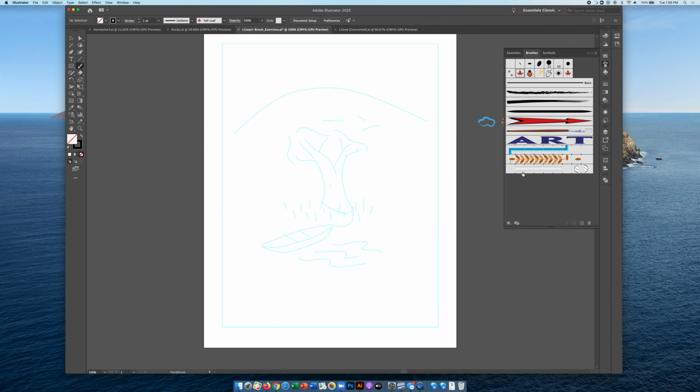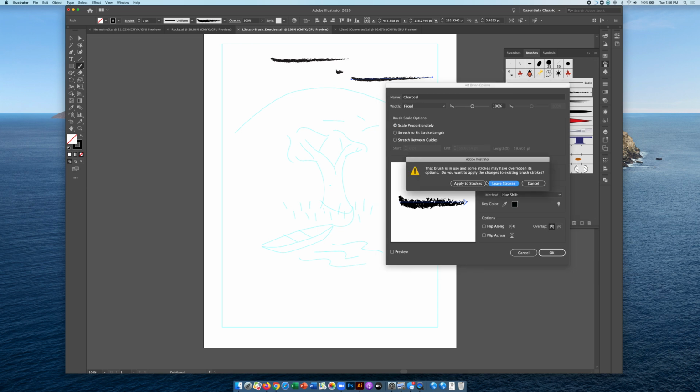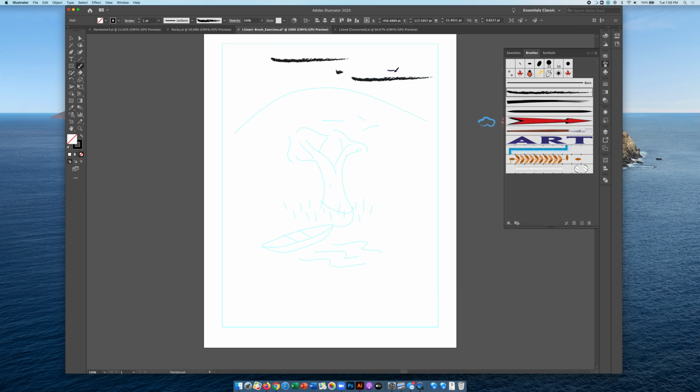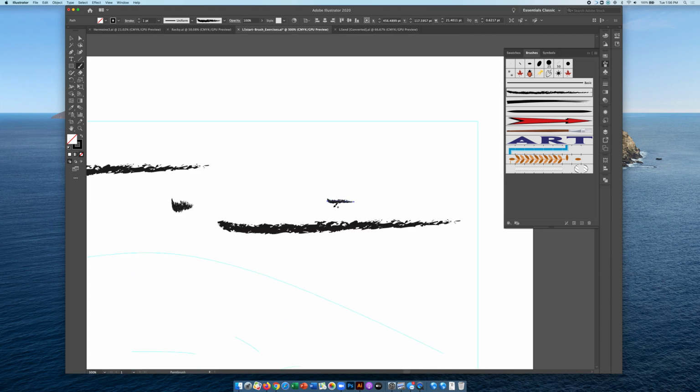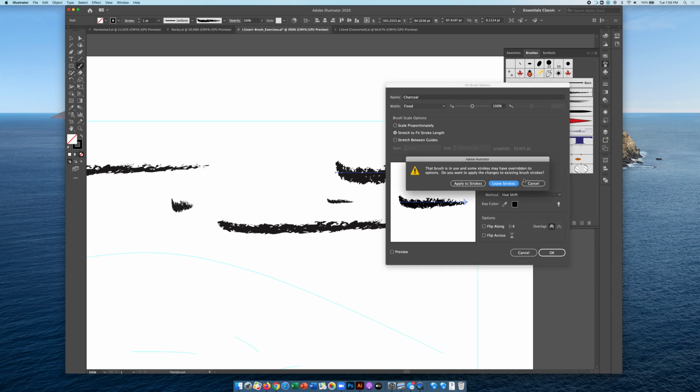Okay? The next group of brushes are art brushes. Art brushes are brushes that will stretch artwork along the line that you draw. If you draw a short line, it'll squash it. If you draw a long line, it'll stretch it out. Though you can change the setting in here to have it scale proportionately. What that means is if you draw with it, it's going to make a tiny line of that same piece of artwork. It's going to scale the whole thing smaller. If you go bigger, it's going to get bigger. Okay?